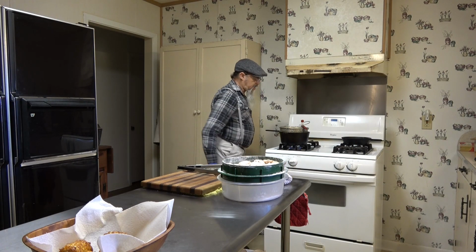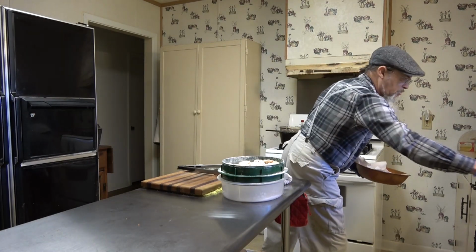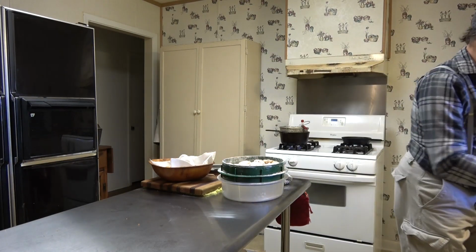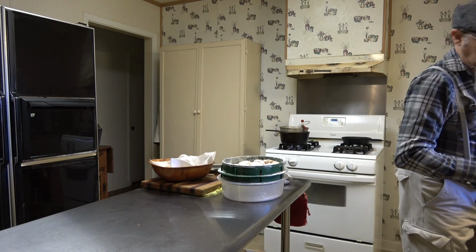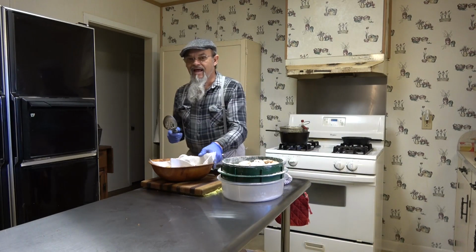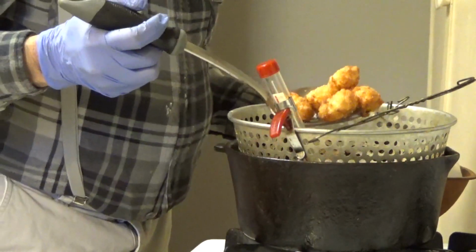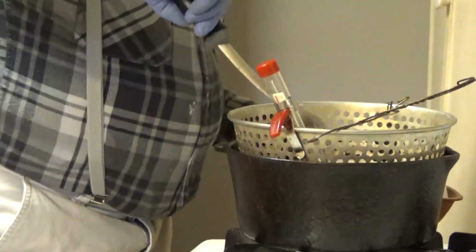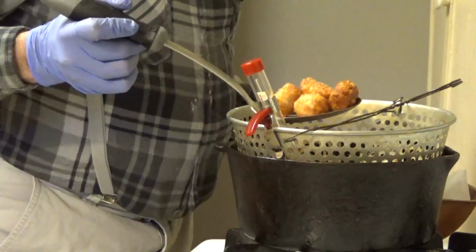Go ahead and kick my fire back down to low. I think it's time to take them out. Let's go ahead and do that. Wash my spoon, it's still got egg on it. Hold on. Had to clean him up there. Didn't need no fried spoon. Look at that. That's a golden brown. That's how we like them. One of them got a little more than golden brown.